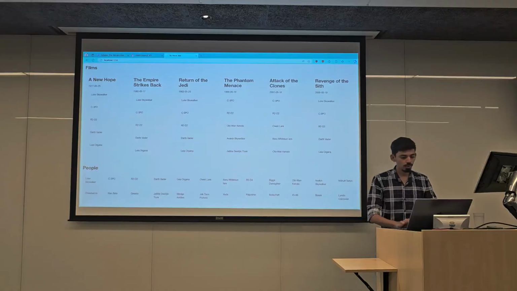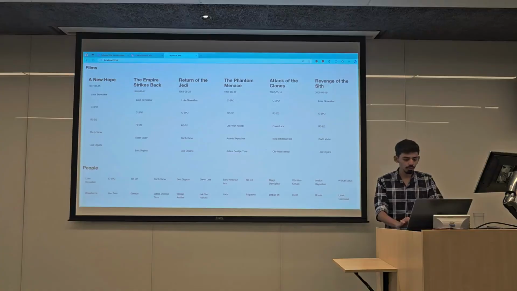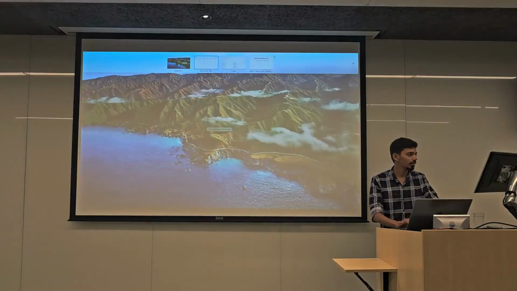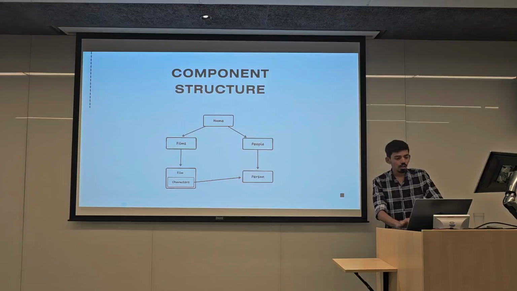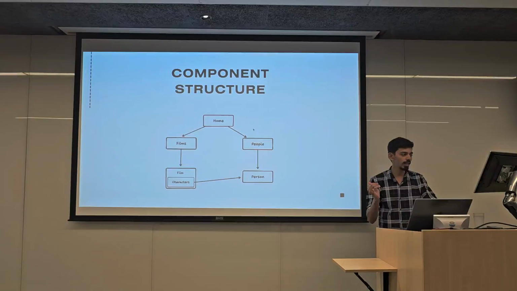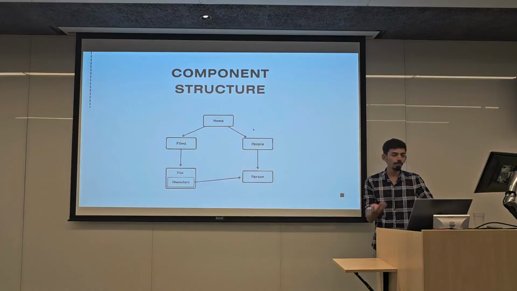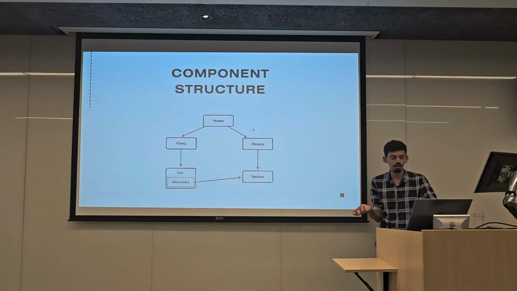And we'll take a look at the demo app closely, but I also want to take you through its, okay, I forgot to change it here. Cool. So it's mainly just 4 components. The screen that you previously saw was the home page. There's 2 sections obviously, so films and people. The films list uses a film component to show the film. And the people component uses a person component to display any information about that particular character.